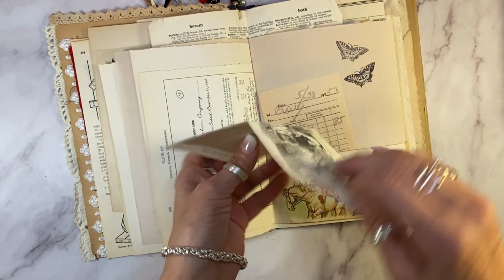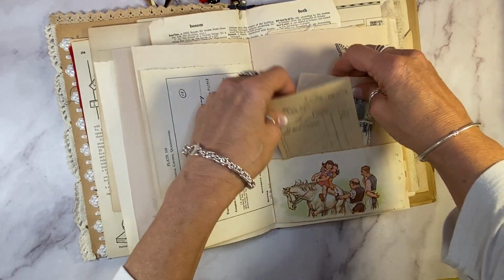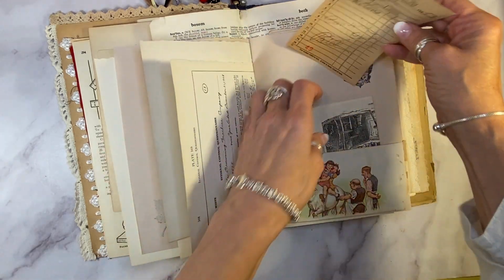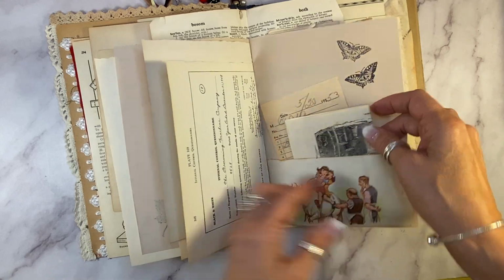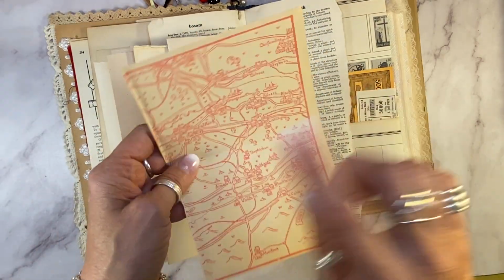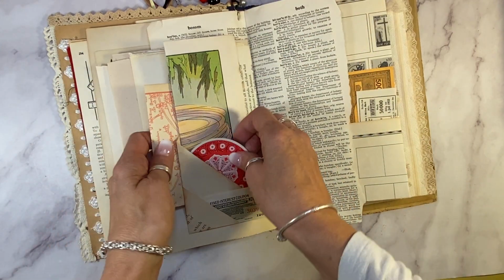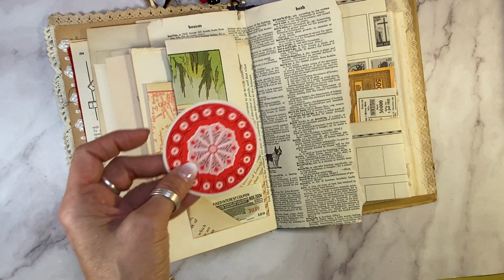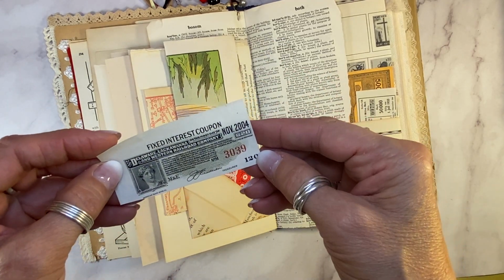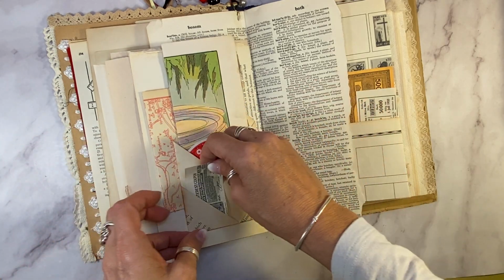There's another one of those plates. This is just a really fun little piece of antique ephemera. And I put some antique paper on the back for journaling, and that's a 1953 store receipt for buttons. Isn't that great? Love it. Don't often get those. Children's book page here. This was the inside cover page of a book, and I just really liked the color and the illustration from an antique book. This is a vintage playing card, just really neat and in really good condition, so it doesn't look old, but it is. And this is a 1920s banknote, and it expired in 2004.